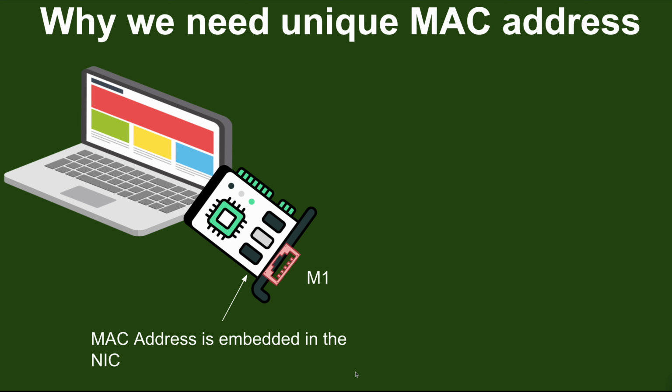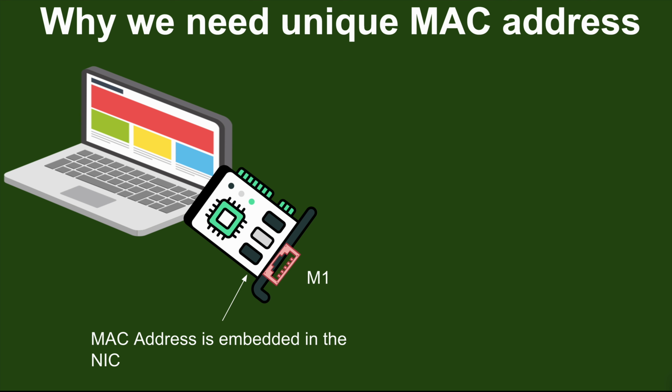So let's understand in this video why there is a need of unique MAC address. What typically happens is when somebody assembles a laptop or a PC, they will buy this thing called NIC card, or network interface card, which has the MAC address embedded in that. Now this will be manufactured by different vendors, and the PCs or the laptop that has been assembled by the manufacturer of the PC, they buy these NIC cards from different places and then put together for it to make the communication happening.